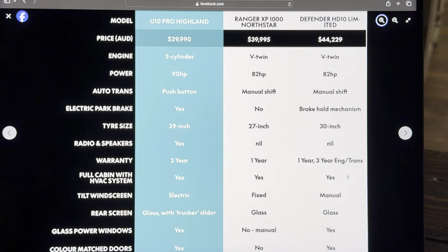The Defender is going to win for ground clearance and tire size because it has 30-inch tires. The Ranger in its highest end model is going to have 29-inch tires, same as this one. I think these two are 13 inches of ground clearance where the Defender is 14 inches — obviously because of the 30-inch tire. On gnarly trails you're going to bottom out a lot quicker with a 29-inch tire and one inch less ground clearance. I really like the squared-off tires that come on the Defenders now.